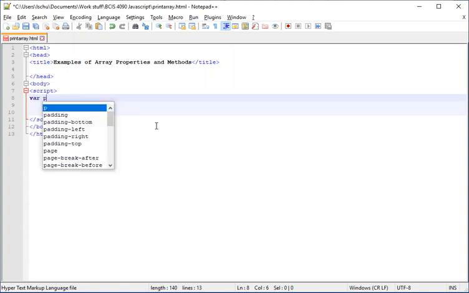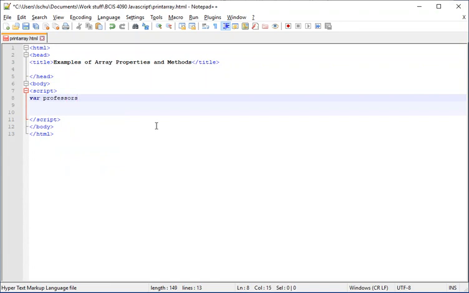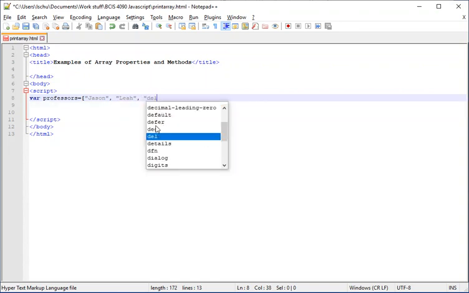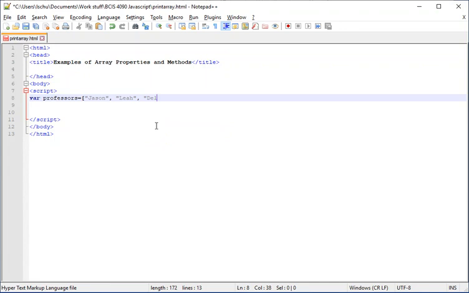So I'm going to set up an array of professors in the CIS department. We're going to just call them by their first names. So let me get them all in here. I'm going to have to think of these by how our offices are arranged. So bear with me while I type out names. All of us.